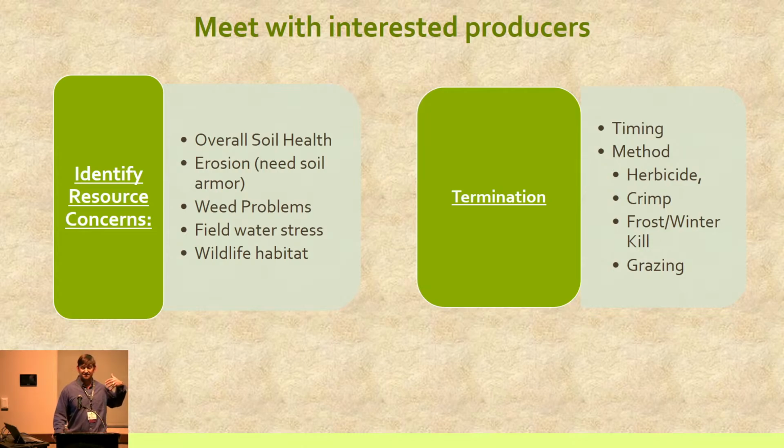Mine is a perspective of trying to help someone do it. His is a perspective as a rancher that has done it. So it'd be really beneficial for you guys to listen to his also, to learn, he's done some of these things, roller crimped or grazed. Anyway, just a different perspective. I wanted to make sure that you guys have an opportunity to listen to him if you can.